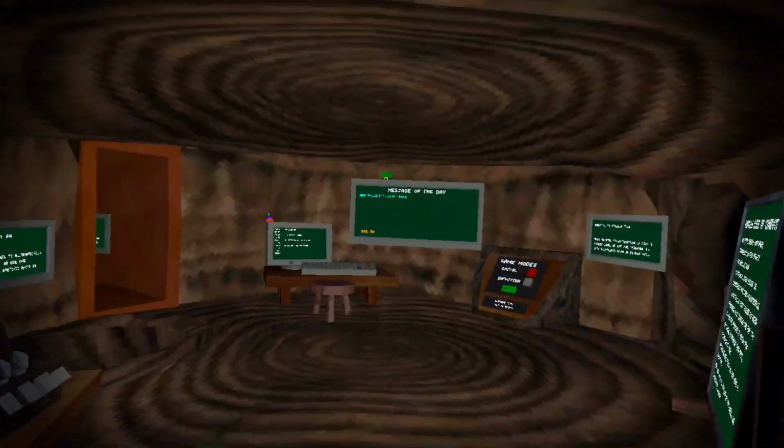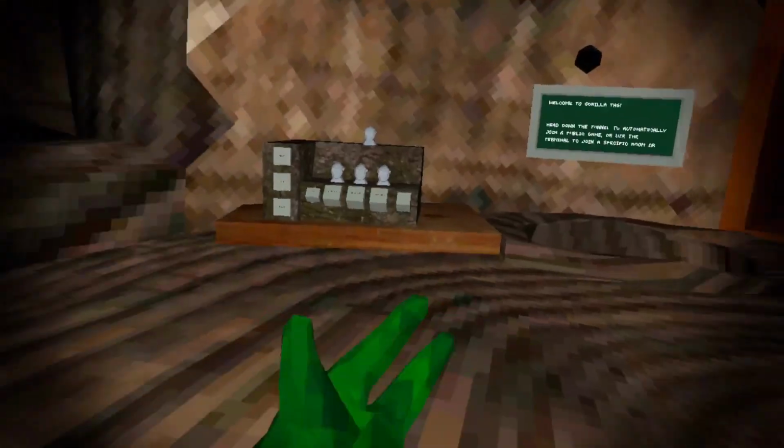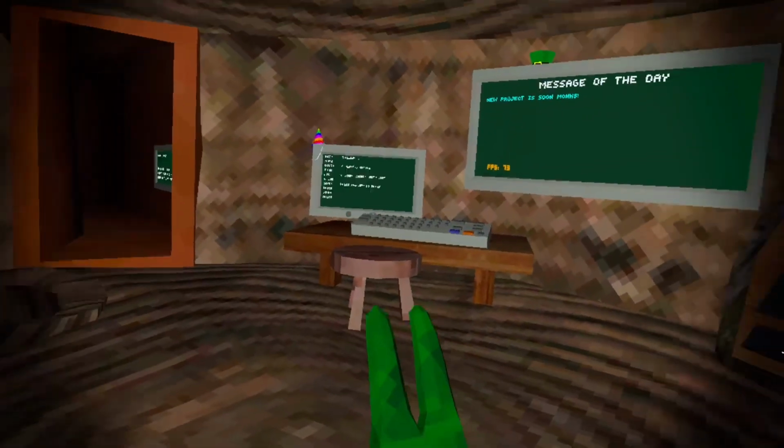Okay. What's going to happen? You're going to start up there. You're going to make your way down. And what's going to happen? You're going to come in here, and then you'll be fine. That's how you download it. Simple.